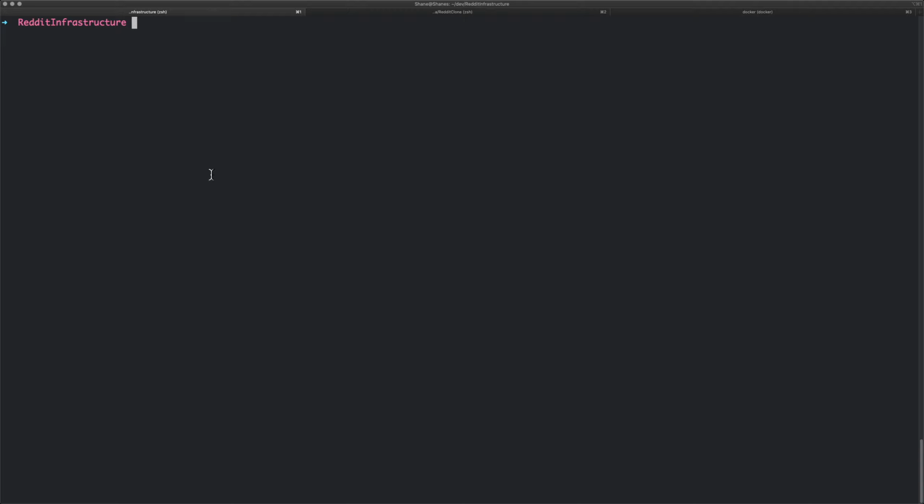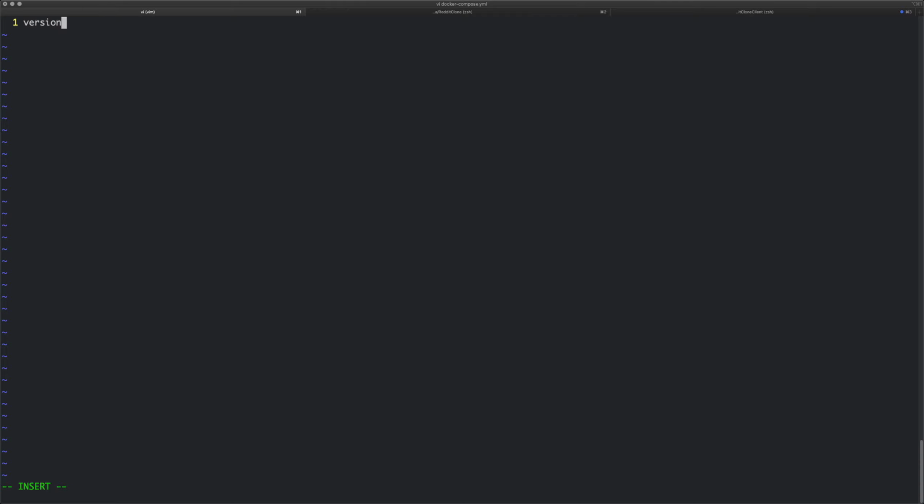So while we're at it, let's go ahead and go to the infrastructure project. That's where we're going to create what's known as a Docker Compose file. That's so we can compose many services together, many images together to create a lovely little stack. So let's go ahead and create that. That's going to be called docker-compose.yaml. You could also do YAML with an A, depending on if you're feeling fruity or not.